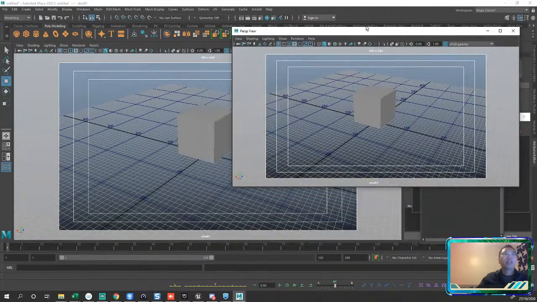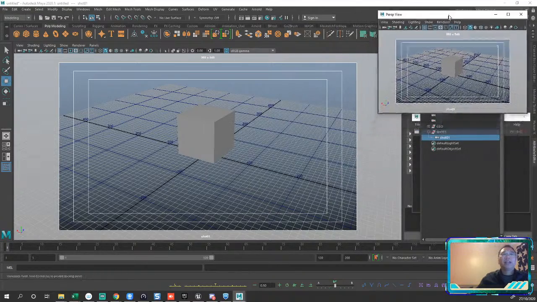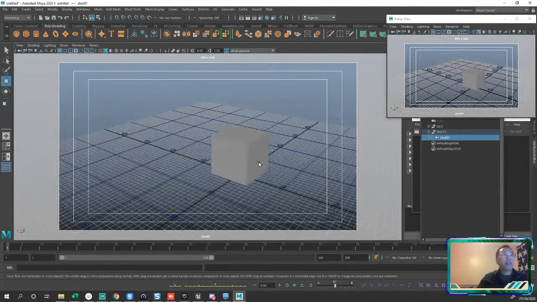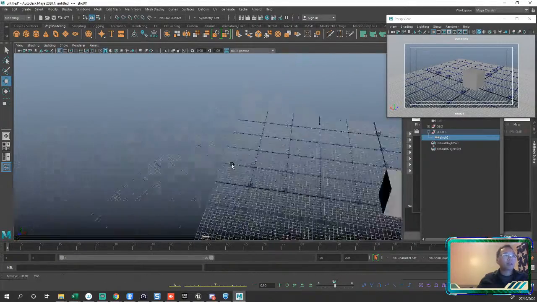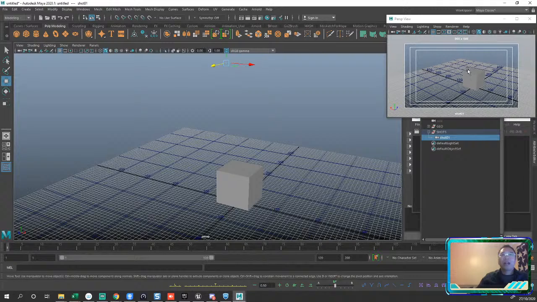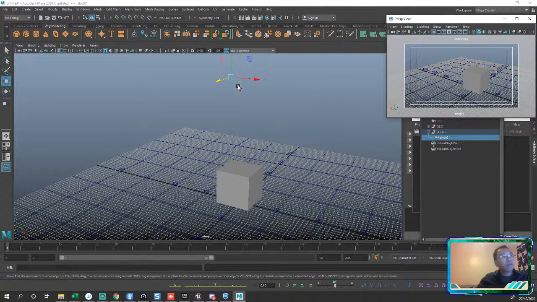So I can have this sitting on my second monitor, and I can preview my camera shots. Where this comes in handy is, let's say I want to flip back to my perspective view. So here's my perspective view. Now I can either come into my camera and manipulate the camera this way, and you can see that it updates the minute I let go. It updates the position of the actual camera.